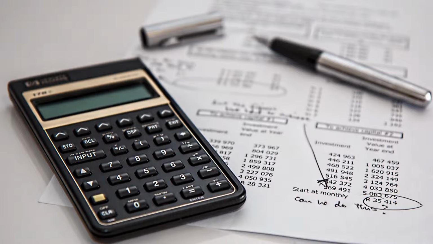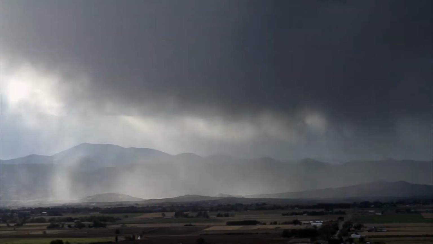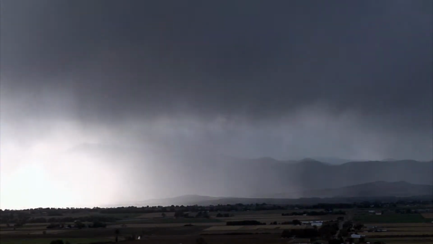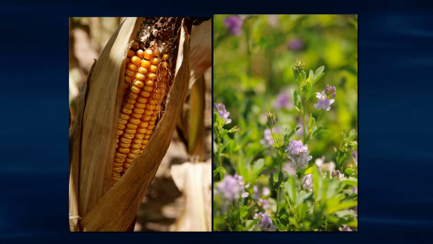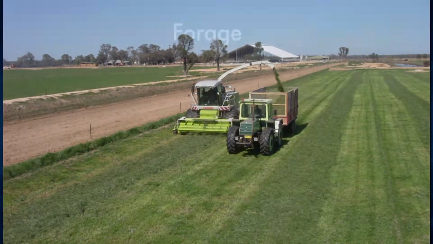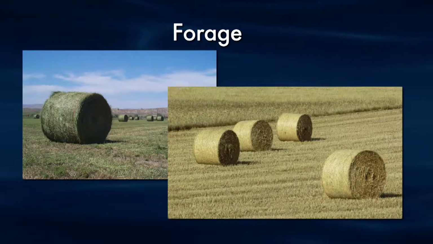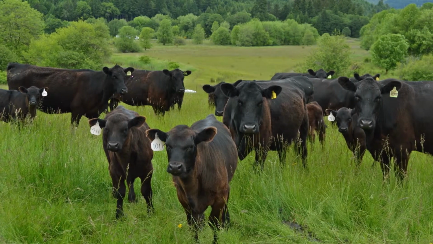Accounting for green water in the water footprint of beef means considering all the precipitation water that is required to grow the feed used to meet the nutritional requirements of cattle. This can include the precipitation that is used to grow grain crops like corn and forages. Forages include planted and managed crops like alfalfa, which may be a part of multi-year crop rotations. Forages would also include plants growing in permanent pastures and rangelands.